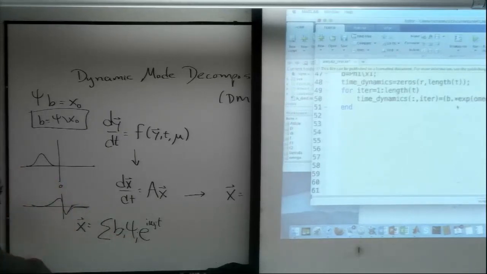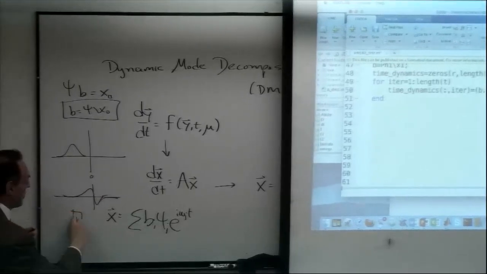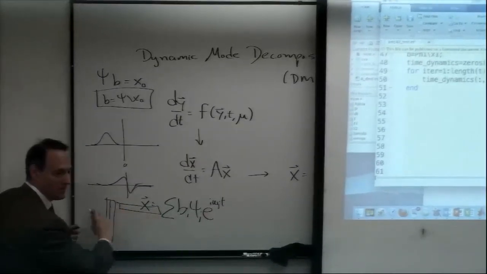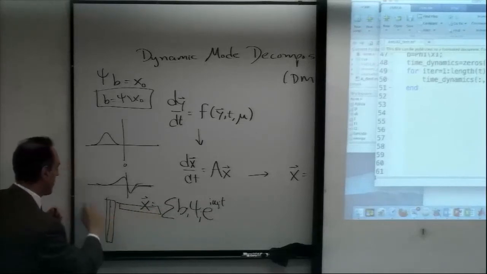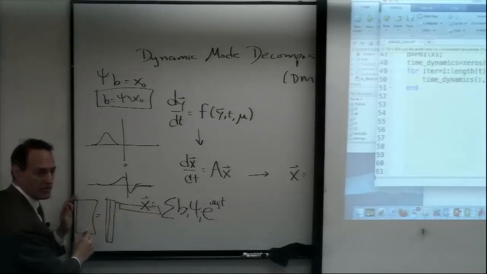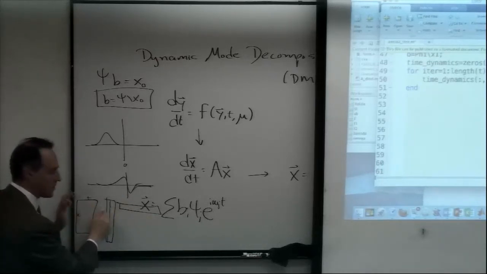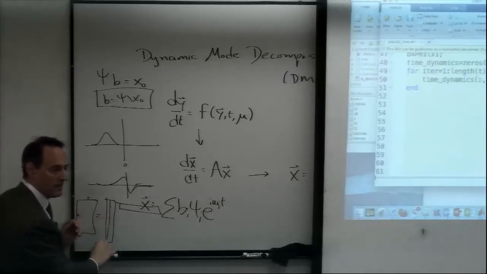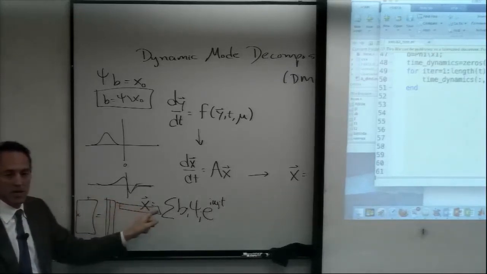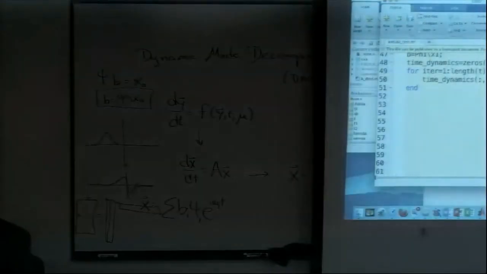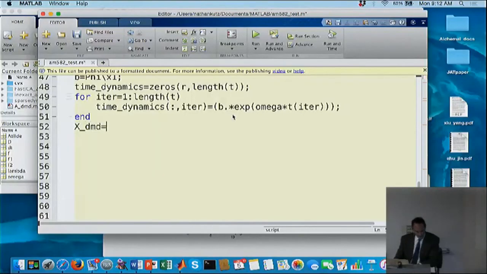I have two modes of rank R that are long like this, so it's two columns. And then here's what they're doing in time. And so I'm going to put them back together so that I get a matrix like this. Okay? Time, space, multiply it out. Space, time, just like I started. Okay? So I just built this vector here, which is the time matrix. And now, my DMD solution, here it is, phi times time dynamics, done.